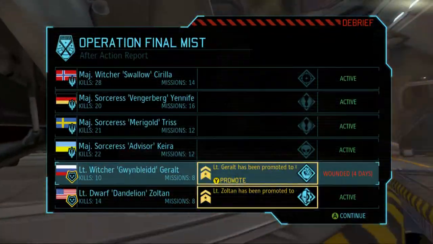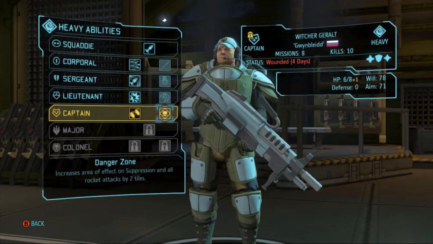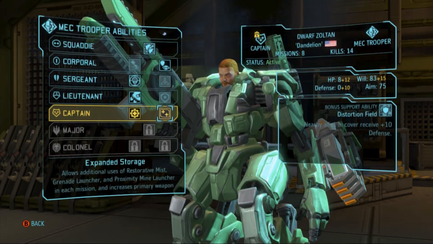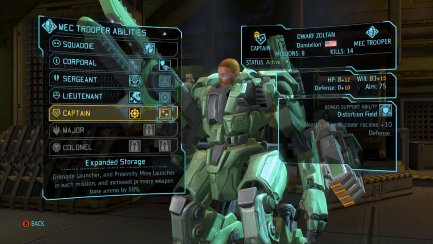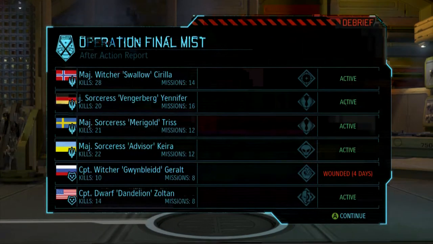Okay, so we got Geralt and Zoltan to level up. Geralt is actually hurt for 4 days. Danger zone is really good, but I want the additional grenades. Okay, and Zoltan, what is yours? Repair servos. Start of each... That's pretty good. That's really good, so we're going with this. So Geralt is out.